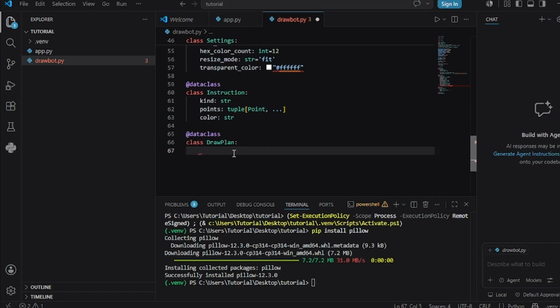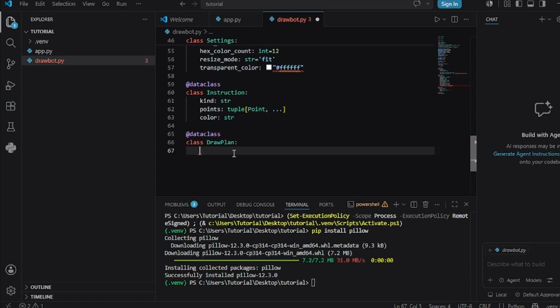So yeah, now we have draw plan, which is basically, if you watch the video, you'd see that there's a preview plan button that you can click, and then it displays a preview of what it's going to try to draw. So if you have 12 colors, it's going to try to redraw that image that you've uploaded with 12 colors.